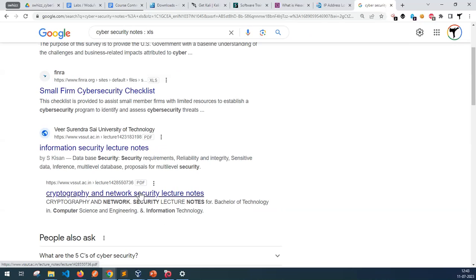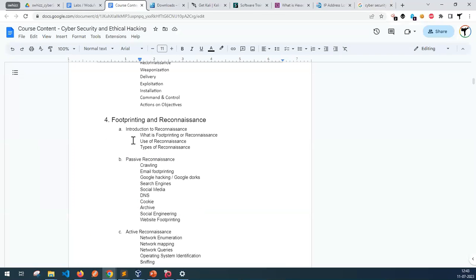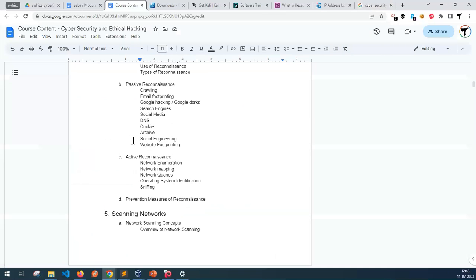usability. Similarly, we'll be able to use multiple advanced techniques to find out or fetch information from Google itself. Okay, this is what we're going to learn in module number 4, right? Similarly, we're also going to cover different aspects of networking, you know, active reconnaissance, prevention, passive reconnaissance. Don't worry about what is reconnaissance, what is active reconnaissance, what is enumeration. When we come to this module, we're going to discuss this.